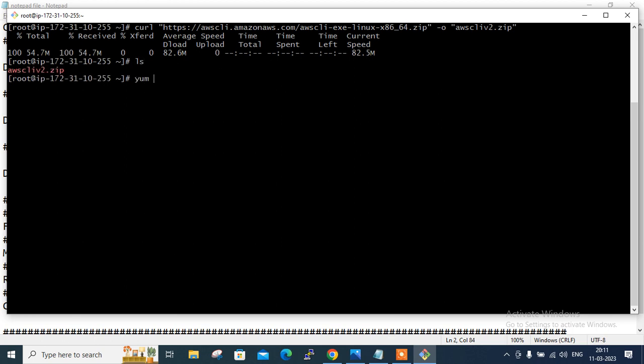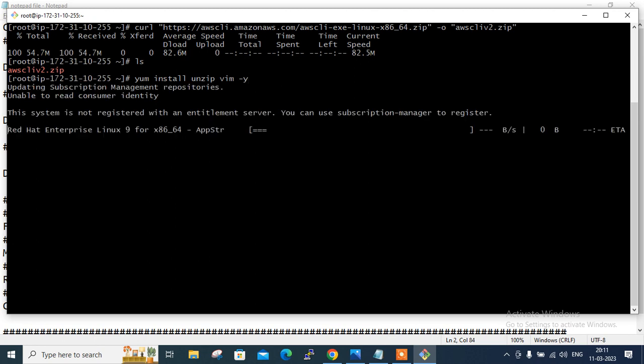For that I need to run yum install unzip, and let me install the vim command line tool also. By default unzip is not installed with this AMI image, so I need to install that one.